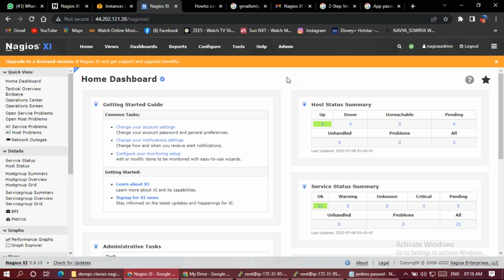What is a ticketing tool? For example, if you use any mobile application like ICICI or Airtel, they will ask you to raise a support case, the support ticket, right? Say you are using PhonePe. If there is some problem in PhonePe, you click on the support button.